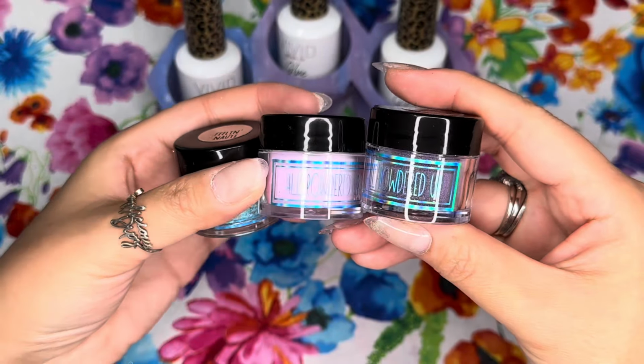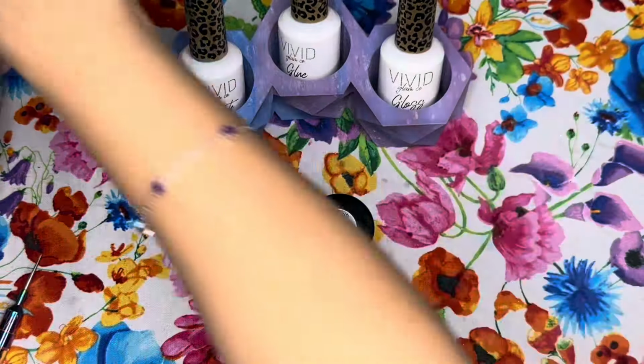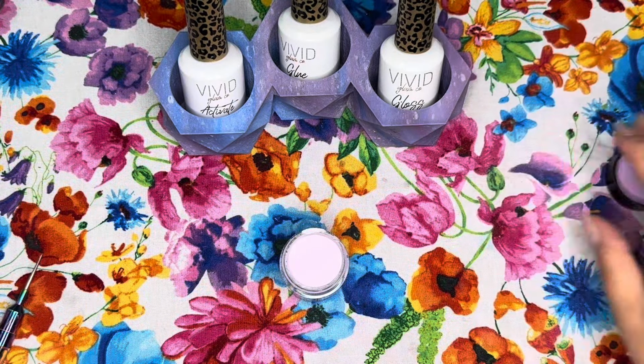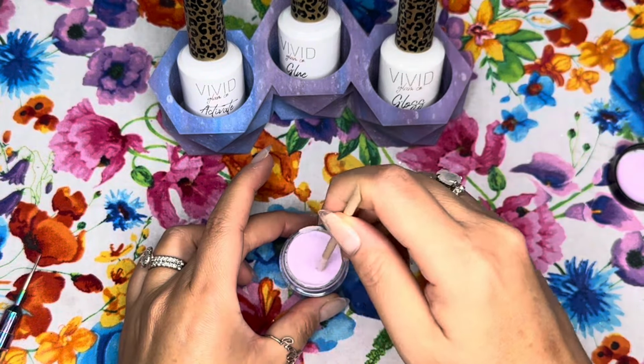So I have two glitters and one solid and I am obsessed with these glitters. But of course I'm going to be starting with my solid first, which is an older color. This is Glow with the Flow and it's a light purple color. It's a little bit sheerer and it does glow. And I've used this color in quite a few manis, so I'm surprised that my jar is still pretty full.